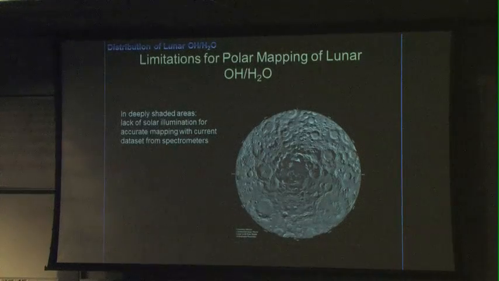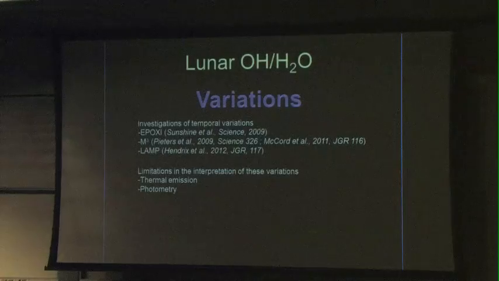All right. In the near-infrared, we have some significant limitations for mapping volatiles because we use the solar illumination reflected by the surface. At the poles, and especially in permanently shadowed regions, by definition, we don't have direct solar illumination. So the signal is not good enough for interpretation of the spectra. And it's different from the images of high resolution cameras we have seen earlier, where we can see some details of the topography in deep shadowed regions. But we don't have similar data sets in near-infrared spectroscopy. So now I'm going to talk about variations of the signal and further limitations in the interpretation of the data.